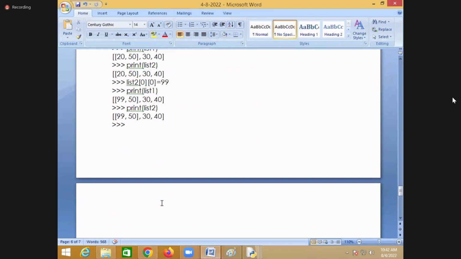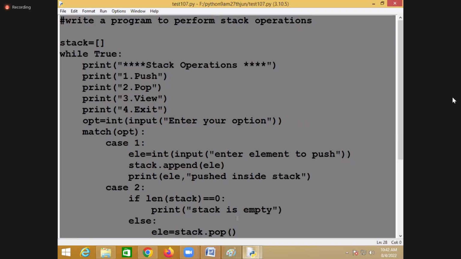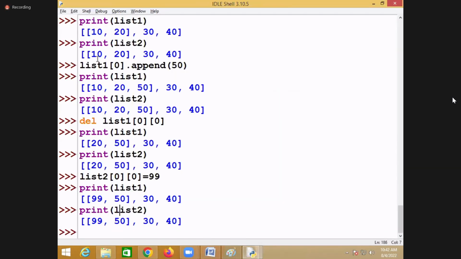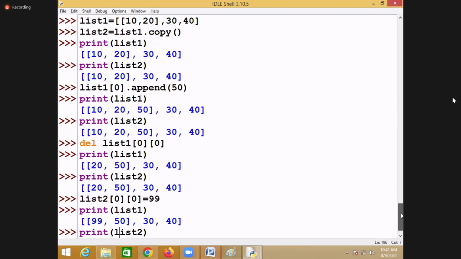So what is a deep copy here? So this is called which copy now? This is an example for which copy? Shallow copy. But you can see the difference when the list contains which object? Mutable object. If the list is having mutable object, the changes reflect.